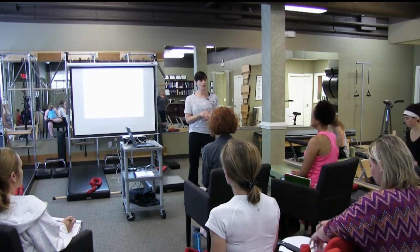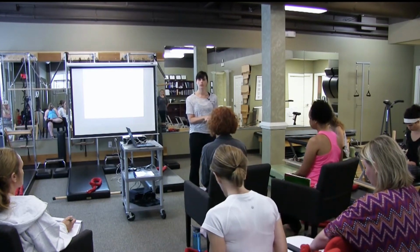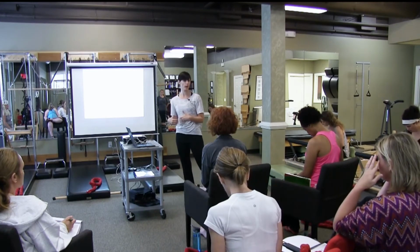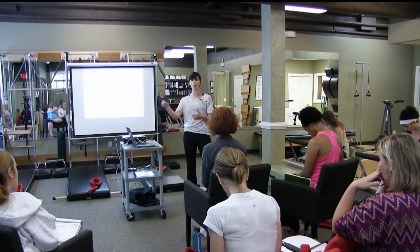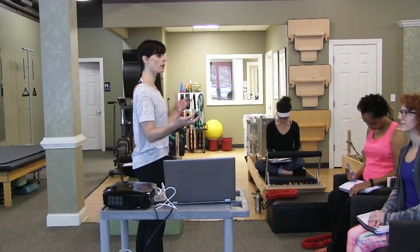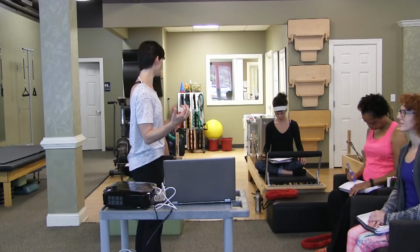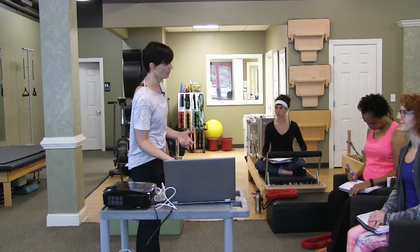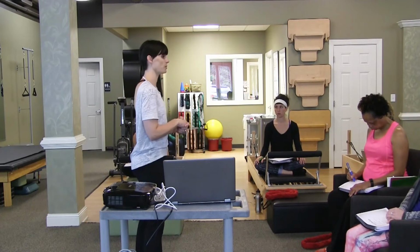We breathe to get rid of carbon dioxide. We get oxygen in return for breathing, but we breathe because the blood gases do not want the carbon dioxide to get too high. So we don't necessarily need our other muscles to get that air to come in and go out, but the other muscles definitely make it a lot more efficient and allow us to work a little harder when they're helping the diaphragm to move.